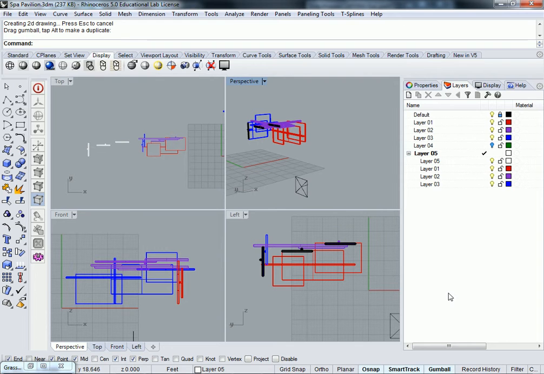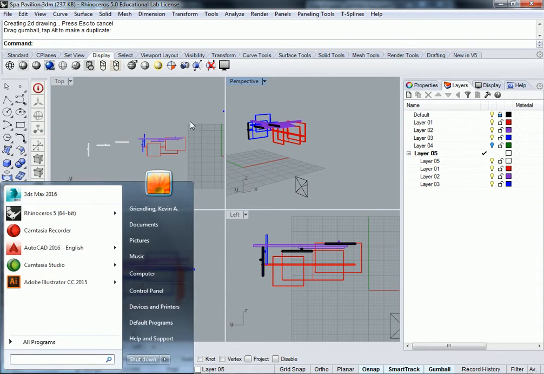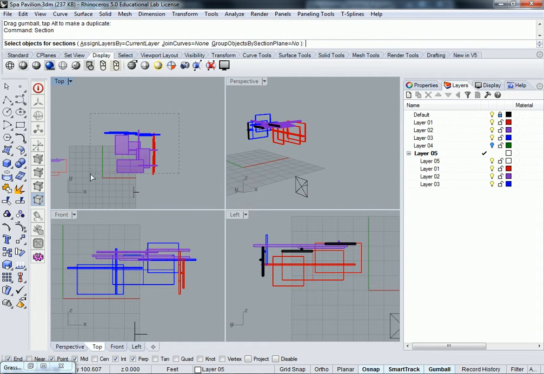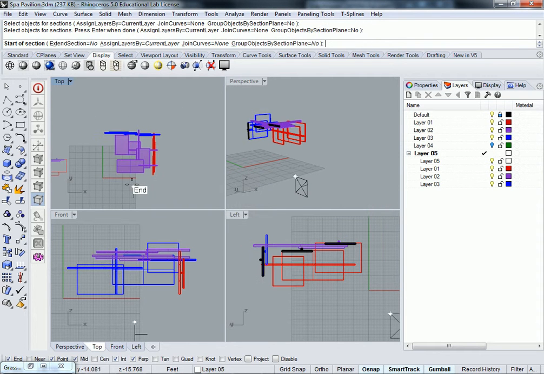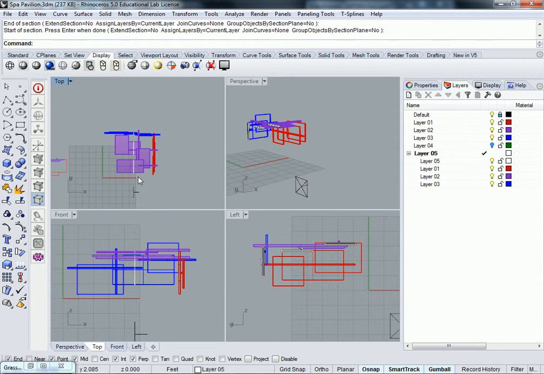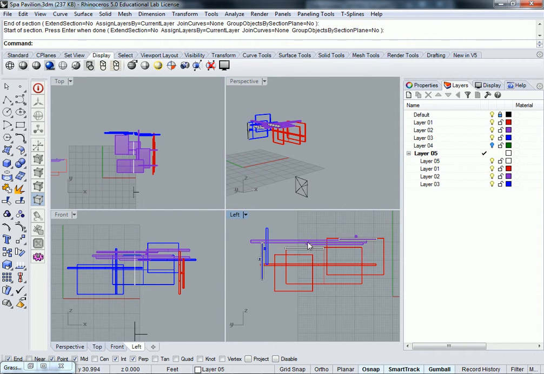I wanted to point out something that Wes encountered that some of you might also be encountering. It's something that I don't know how to recreate. But what happens is sometimes when you select an object like this and you do your section and it's perfectly aligned with the clipping plane like that, you can see the line work here.